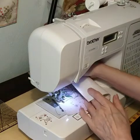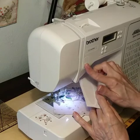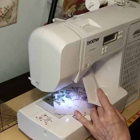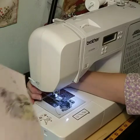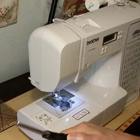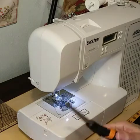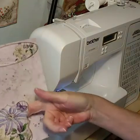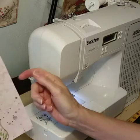Okay, lift up the little arm, turn it a little bit. Okay, so now I'm going to lift it up here and take it out. It's getting a little tricky right there. Go ahead and trim off the extra thread. So now see, you have a little tuck spot, so I could leave it just like this and have it as a tuck spot, which I may do. It kind of looks cute like that, just leaving it free.